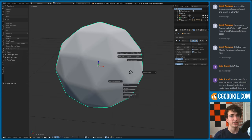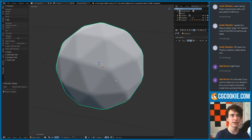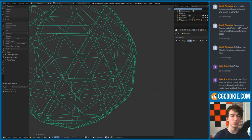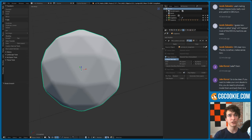But what you can do is hit D and W step, and this makes it look like very little happened, but it actually just removed all of those extra bevels. So if we look at this in wireframe view, this is now much more low poly. And what it's done is it's basically taken that mesh that we had, duplicated it, removed all of those in between bevels that made it a bevel instead of a chamfer. It made all of those into chamfers, and then it's applied the normals of the beveled one to the chamfered one using the data transfer modifier.